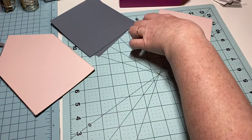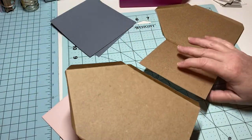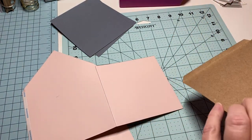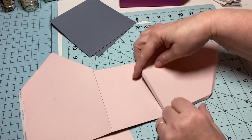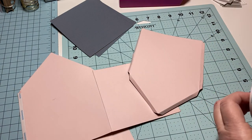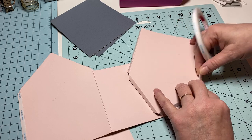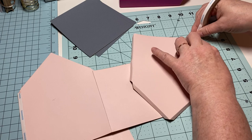So I think what I did a while ago is I put the other side on. So let me kind of fold this out a little bit. I'm going to go ahead and add my tape. So you can see where I folded that. So you're kind of creating each side one at a time. Do whatever you want, but I found this was easiest for me.